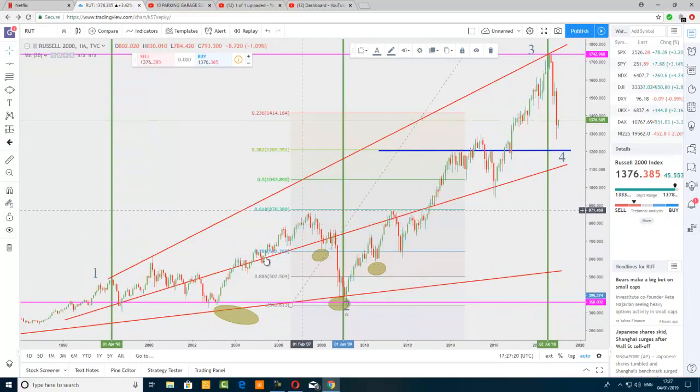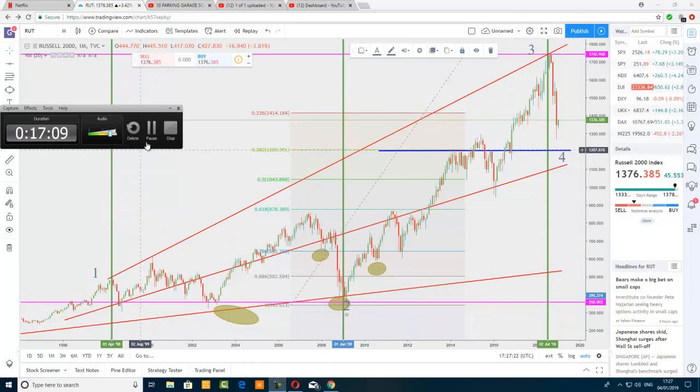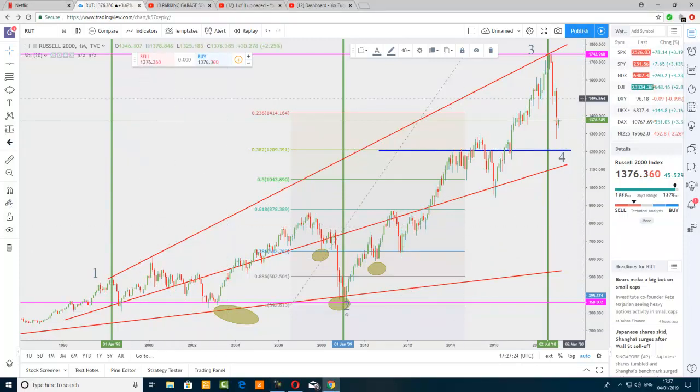Talking about the fourth wave of a higher degree, I'm watching my time. If we apply Fibonacci retracement to the third wave, so when am I applying the Fibonacci retracement? In this case, I didn't put it where I'm calling the first wave. Normally, I should start from here, isn't it? Because if I'm calling this one the first wave, I should start from here all the way up here. But I didn't do that.